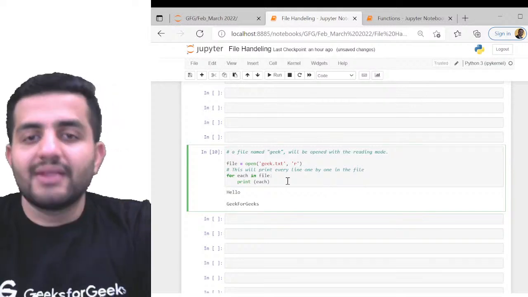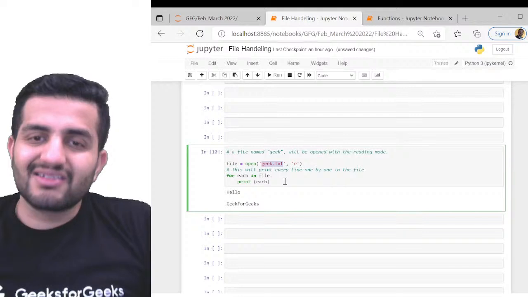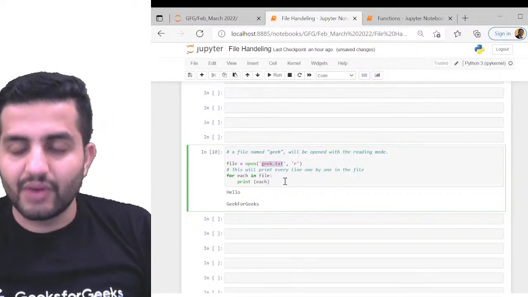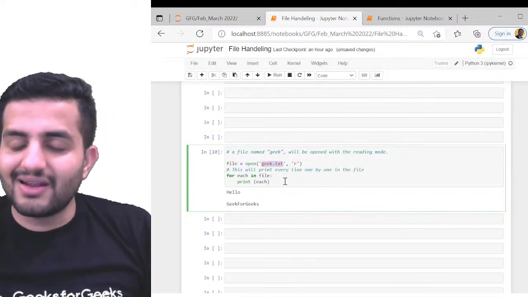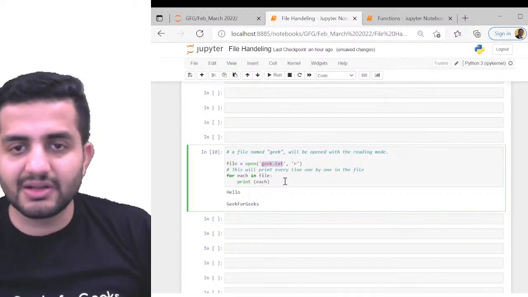But now, again, an important thing to note here is, what if this text file is not there in that directory? What if that text file is not there in the directory in which I am working right now? It could be in some other directory, right?